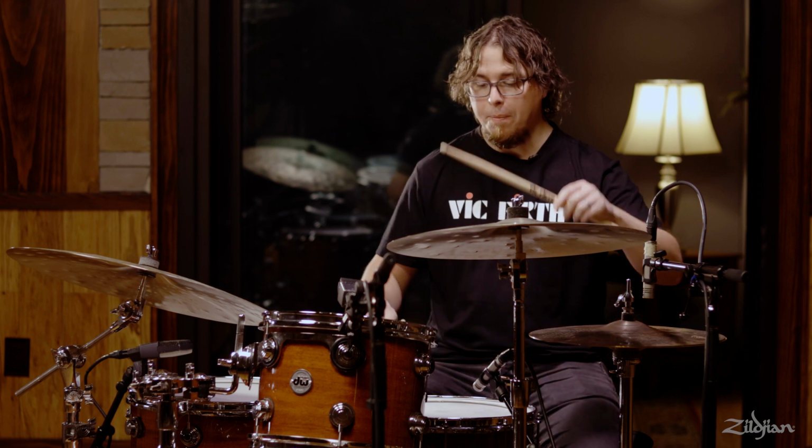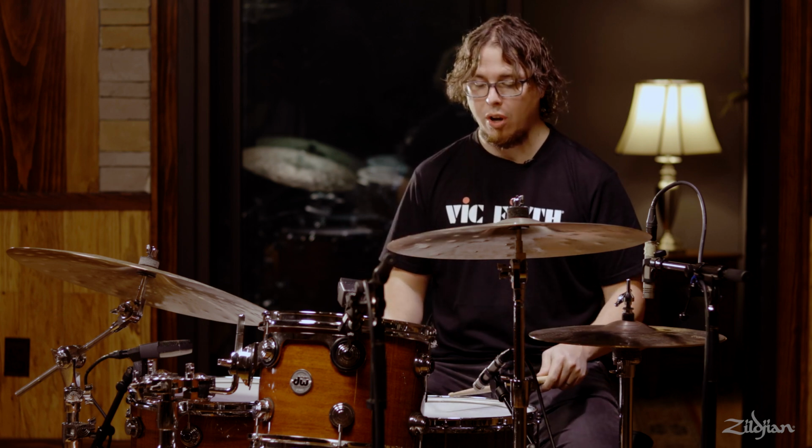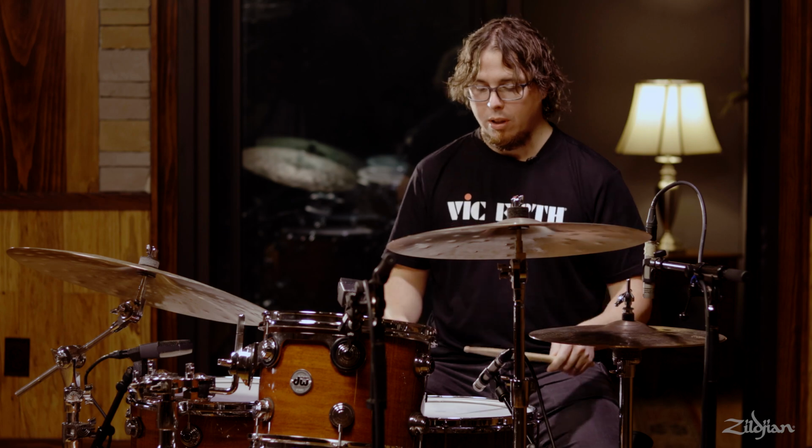So practice both your right and left hand, as I mentioned, and if you're trying to play a buzz roll or a multiple bounce roll, you want the buzz to last as long as you can. So eventually you're going to put those hands together and blend it all together into one sound, like this.